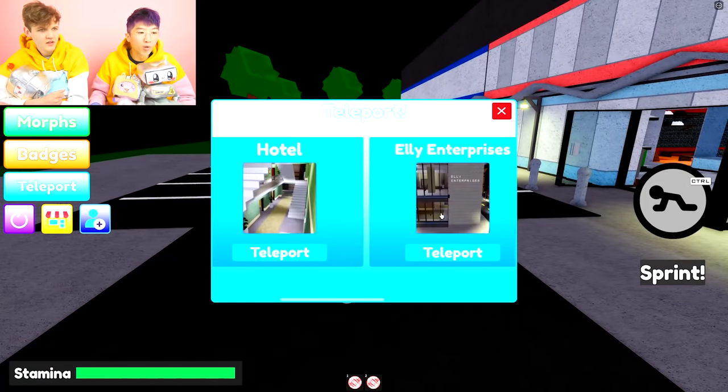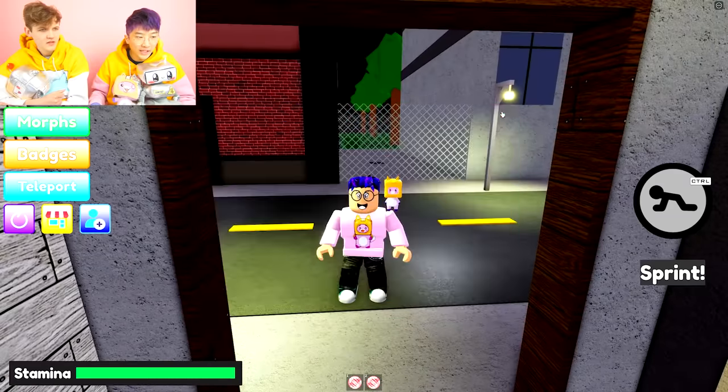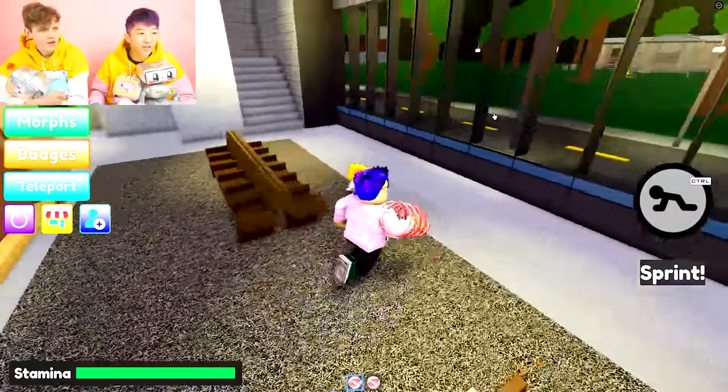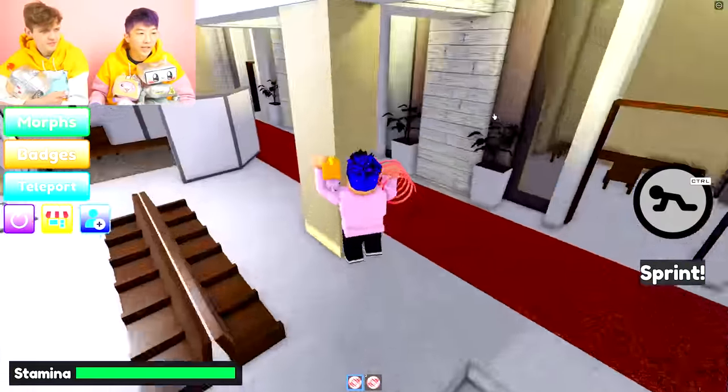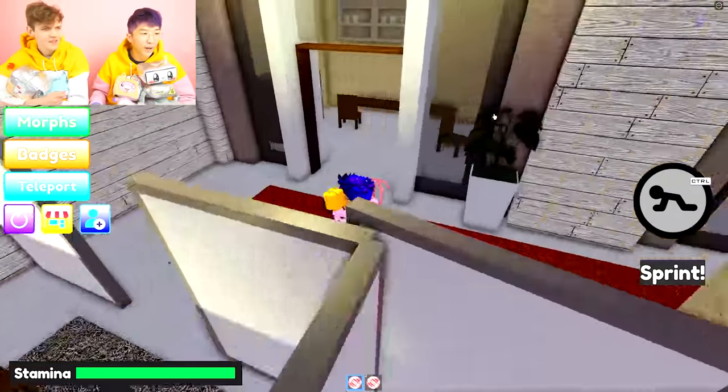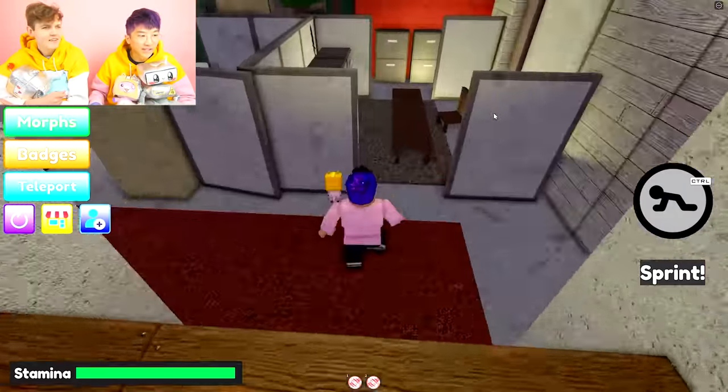Oh, the carnival, bro, the hotel. Let's go to, what? This is new, LE Enterprises. This is not in the base game. Wow. Oh, no, it's just a part of the city. Oh, they just renamed it. Okay, that's kind of cool. I didn't know. This is Ellie's office. Ellie the elephant. So Ellie's got to be in here, bro. Yeah. That's the only thing that makes sense, man.